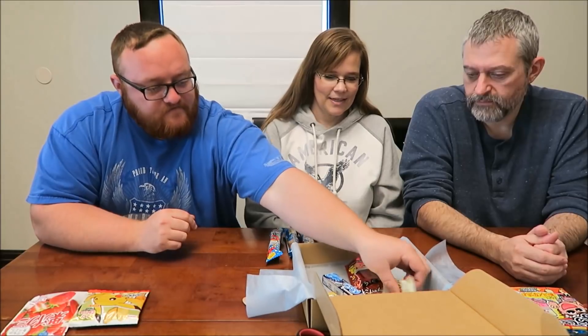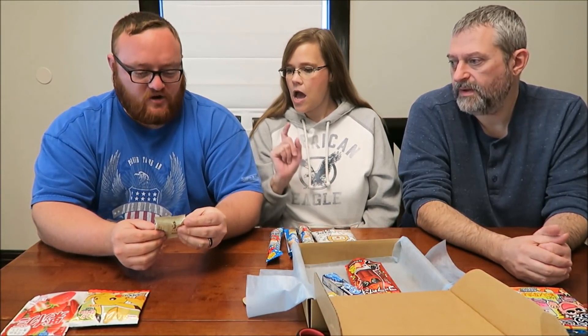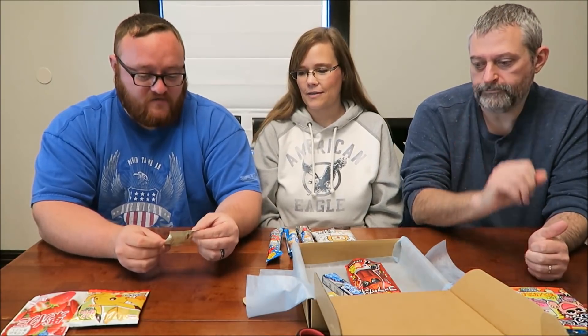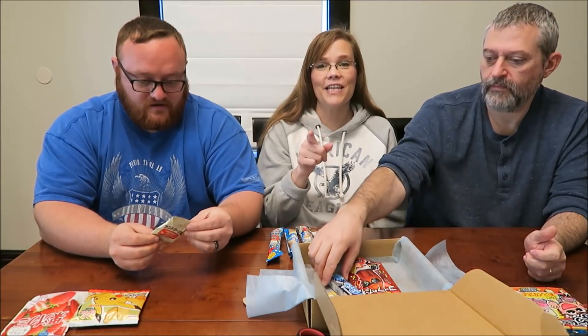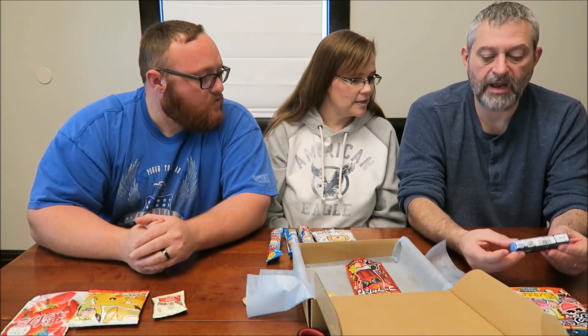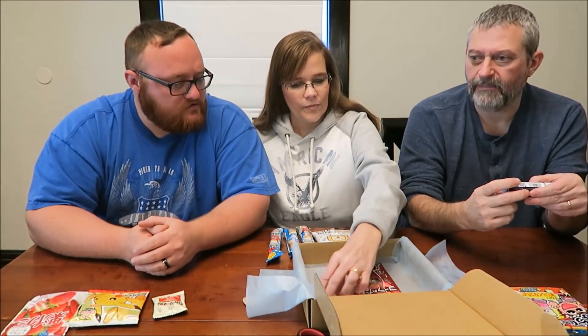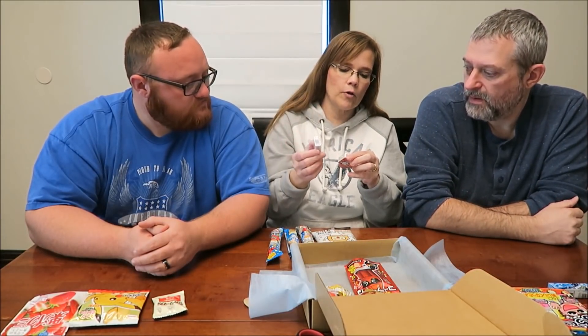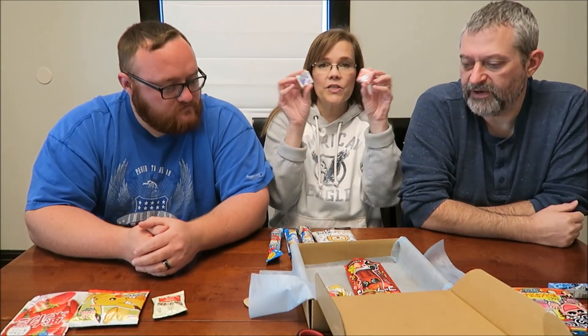Andrew wants this one tiny little cookie that we're going to have to share. It is a chocolate chip cookie — choco chip cookie vanilla — Country Ma'am. Funny thing is Eric from Texas has sent us a bunch of different Country Ma'am biscuits. And this one looks like some kind of blue drink — gum or like a Starburst, maybe Now and Laters. There are two little boxes — one looks like grape and the other I have no clue.